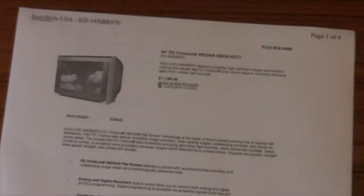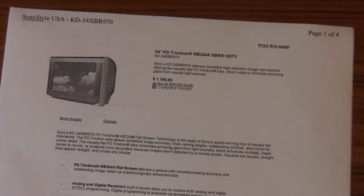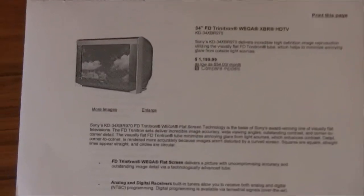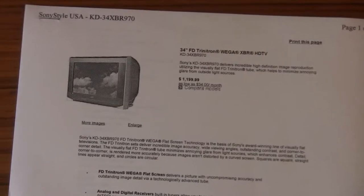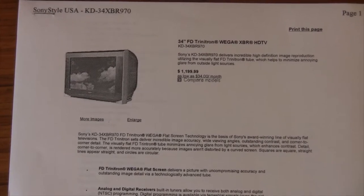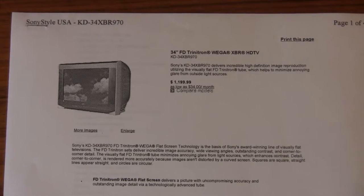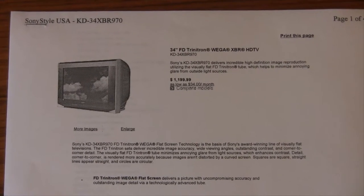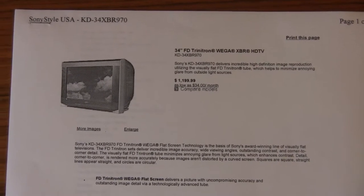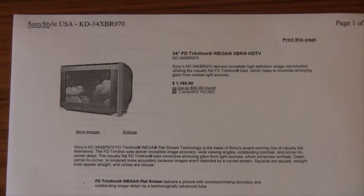I didn't want to get an LCD TV because we have a viewing angle issue that really bugs me. So CRT, even though this TV weighed 200 pounds, I thought this was the best TV available at the time, so we bought that. And I'm not one to upgrade every few years. I think it's just too expensive. So I try to buy something that has some future-proofness to it. So I knew a CRT TV would last quite a while, and it would be bright and so forth.